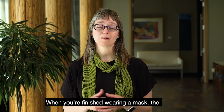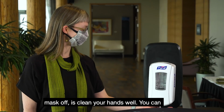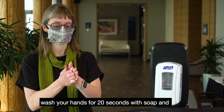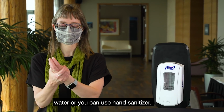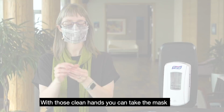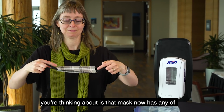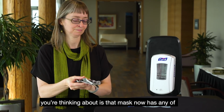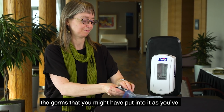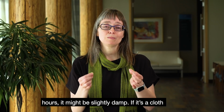When you're finished wearing the mask, the first thing you need to do before you take the mask off is clean your hands well. You can wash your hands for 20 seconds with soap and water, or you can use hand sanitizer. With those clean hands, you can take the mask off, and then you need to make sure what you're thinking about is that mask now has any of the germs that you might have put into it as you've been breathing. So if you've been wearing the mask for a few hours, it might be slightly damp.